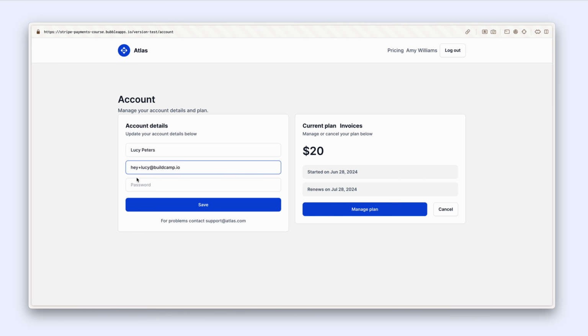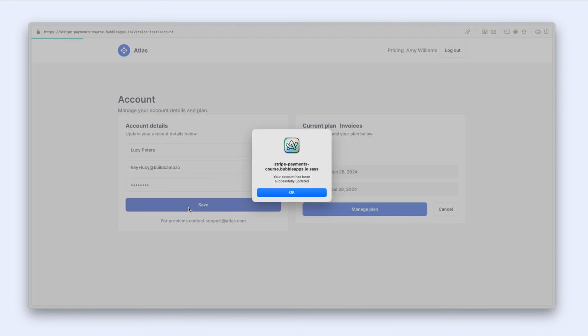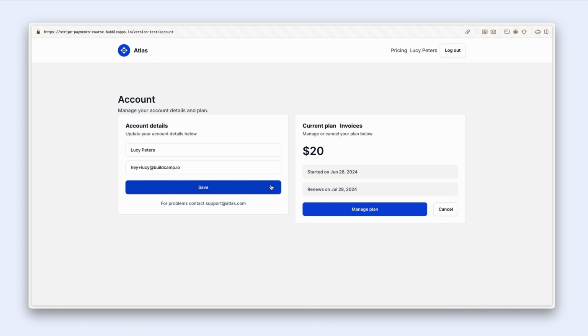Now if we click outside, or didn't even need to click outside, we now need to input the password to be able to change the email address. Let's go ahead and save. Your account has been updated successfully. Okay, let's check out the database.